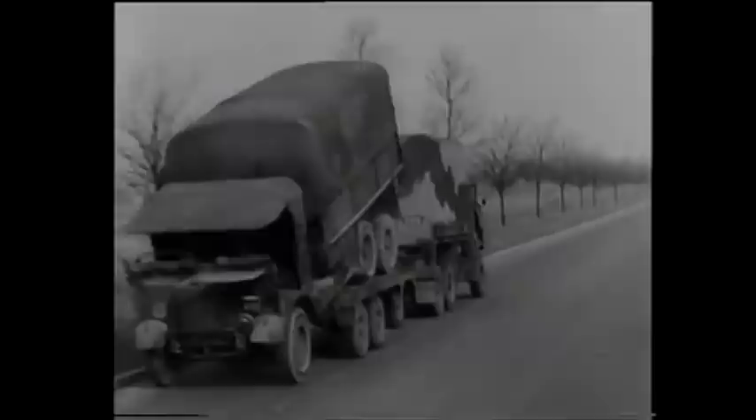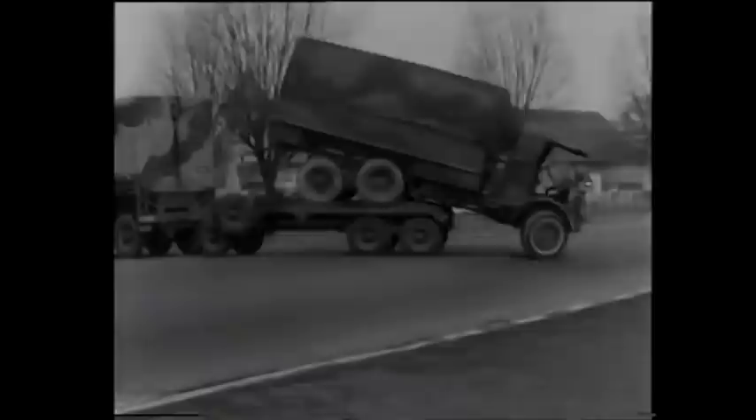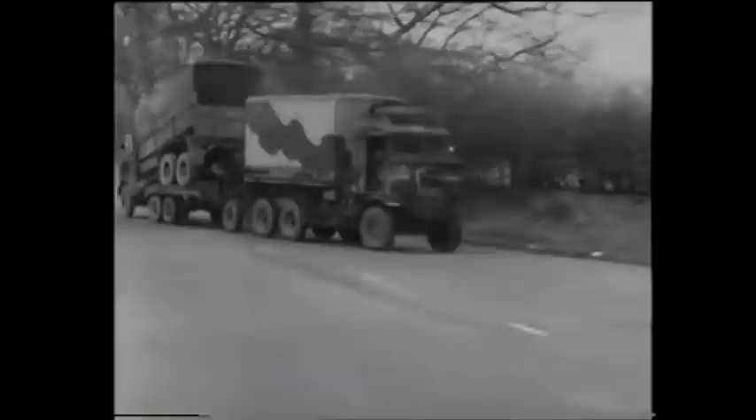Another use for the Cranes trailer is giving a suspended tow to a heavy-wheeled casualty. This is often the case when a casualty is too heavy to suspend from a breakdown jib or gantry. Whenever called upon to give a suspended tow, the casualty is loaded in the normal manner and secured to the trailer by Warwick strainers. Remember to leave your casualty's steering free; this enables the front wheels to follow their natural path when taking bends. That was the seven and a half ton Cranes light recovery trailer.